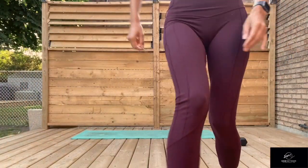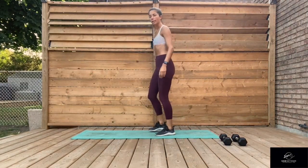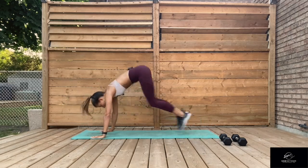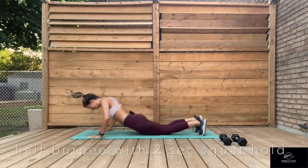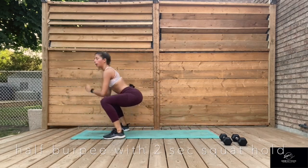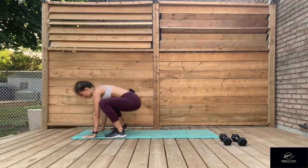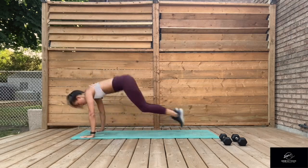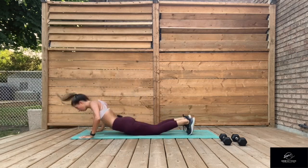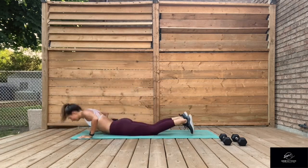All right, so we're starting in 3 seconds here. So the first movement is a burpee. So whether it's down like this or it is down all the way, when you come up, I want you to land in a low squat, hold for 2 seconds, and back down. So just a quick half burpee, back down. Okay, work through that. We have 40 seconds here.